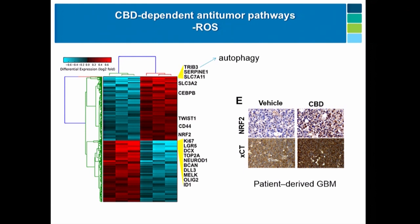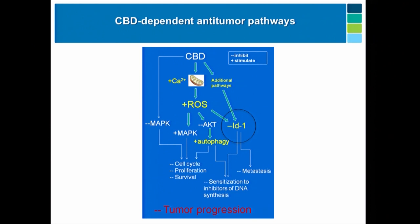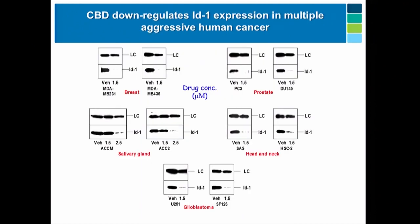ID1 was highly down-regulated in these tumors. ID1 is a key gene in metastatic progression — if you're a localized tumor and need to travel through the bloodstream to different organs, ID genes are critical. They're actually embryonic genes, not present in differentiated adult tissue. In cancer, the disease usurps that gene and brings it back in adult tissues, allowing cancer to travel to distant sites. So if a patient has this gene expressed, it's not a good prognosis.